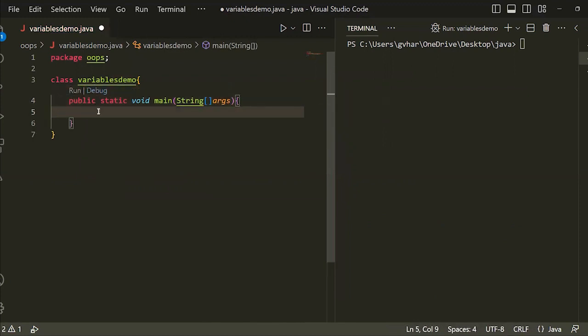So we'll see the local variable first. So what is the criteria for writing the local variable? So local variable is declared inside a method, and they don't require any object creation, and they are accessed directly. Okay, so let's declare a local variable here, int a equal to 10.